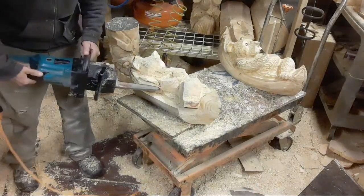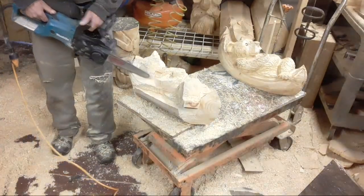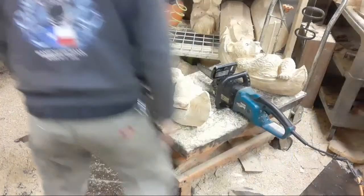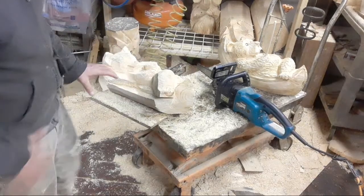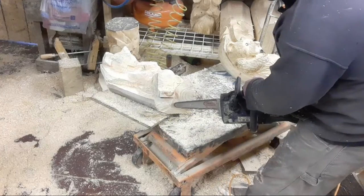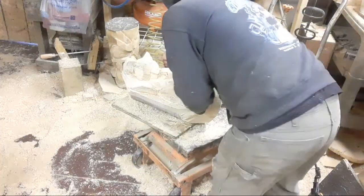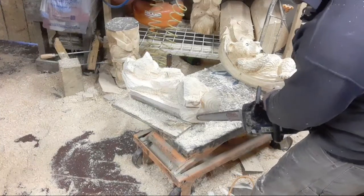See there, I'm marking out the arm. Alright, so what's happening now, guys? What are we doing here? What do we see? We're almost done. We're almost ready to start detailing this carving in a simple hour, right? I had it started before then, but I basically recarved the whole thing from what I had started. So in an hour, you can get to this point after you practice it, if your carving will stay still for you. Even if it takes you a week to get to this point, you're still there.